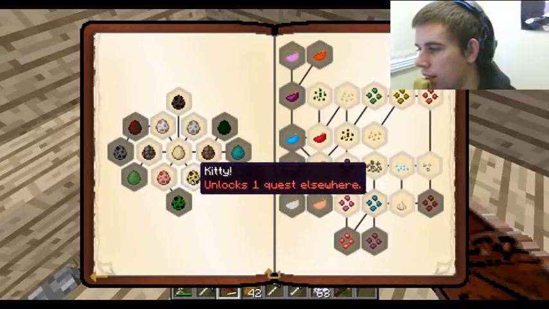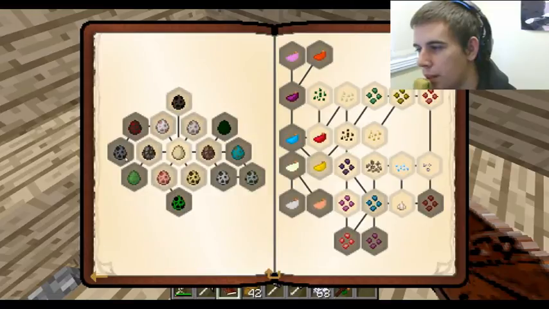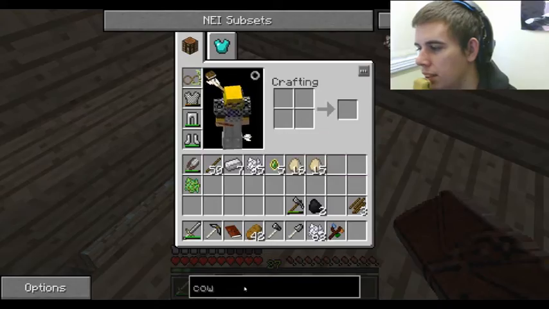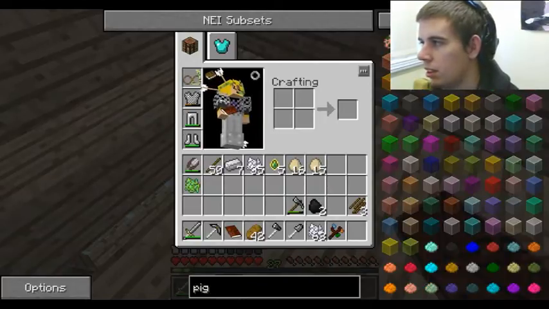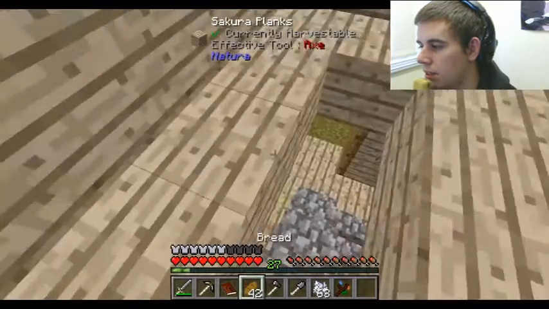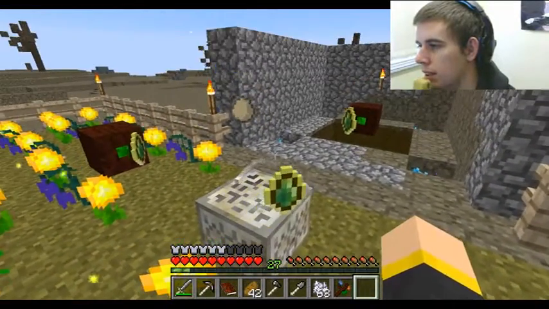That makes sense that pig one would obviously unlock creeper eggs, because creepers were originally a bug. Exploding pigs that were misformed. Pig. Spawn pig requires carrots and mushrooms, and that I can actually do. Bacon, bacon, bacon.